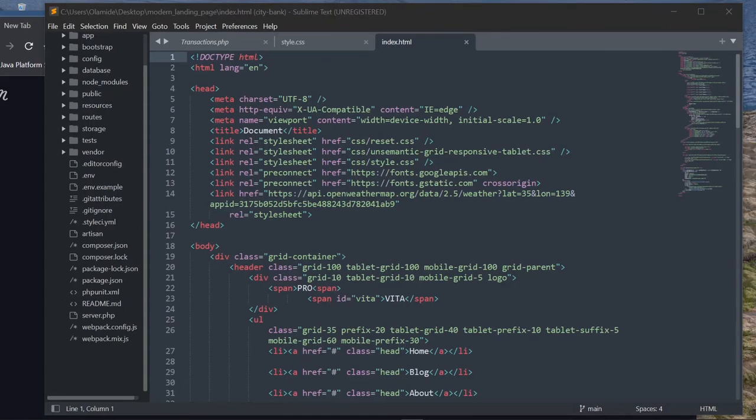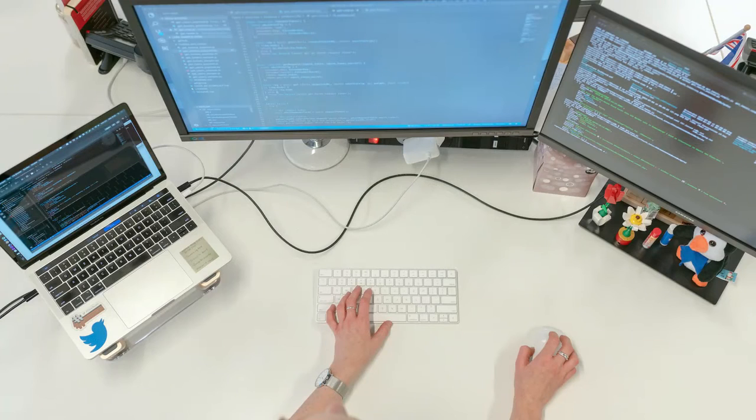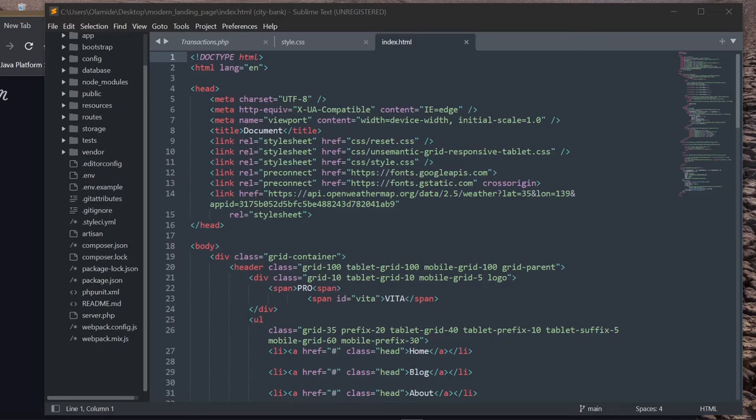Now come to the modern day into coding. Instead of text editors, we now have code editors, because code editors are a more specialized text editor that works better with web files. And when I say web files, I mean your CSS file, your HTML file, your JavaScript file, your Python file, your PHP files. These are examples of code editors.